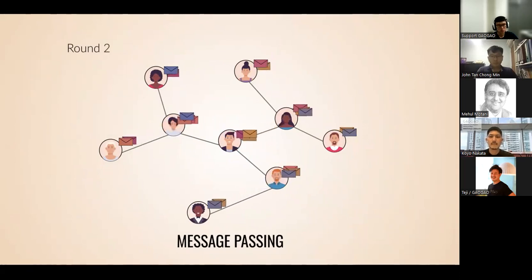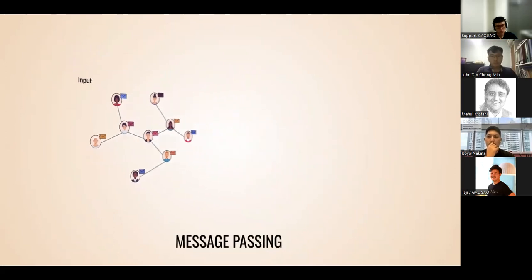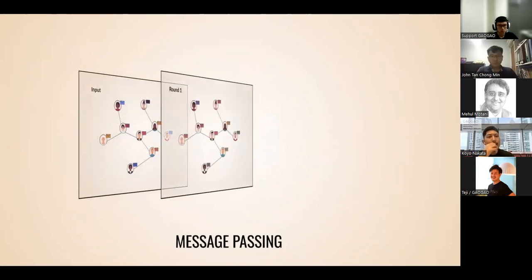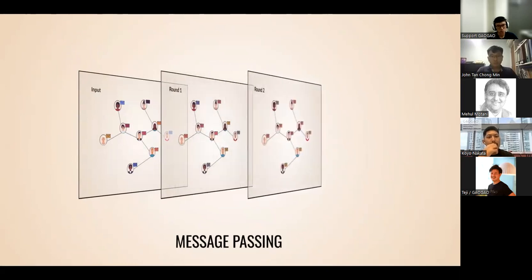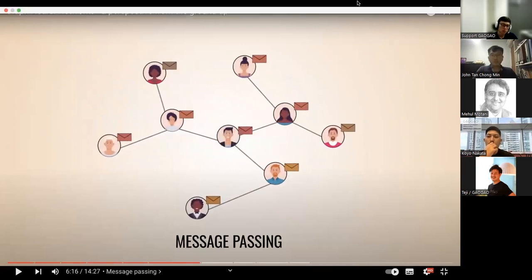Over sufficient rounds of message passing, we will eventually obtain a final representation of each node in the graph that will describe it given the larger context. Now we can actually also view the rounds of message passing as a series of layers, just like in our convolutional neural network. Here we go from the input to round 1 of message passing and then round 2 of message passing. And this produces our final understanding of nodes. Okay, so I'll stop here and we'll go back to the slides.